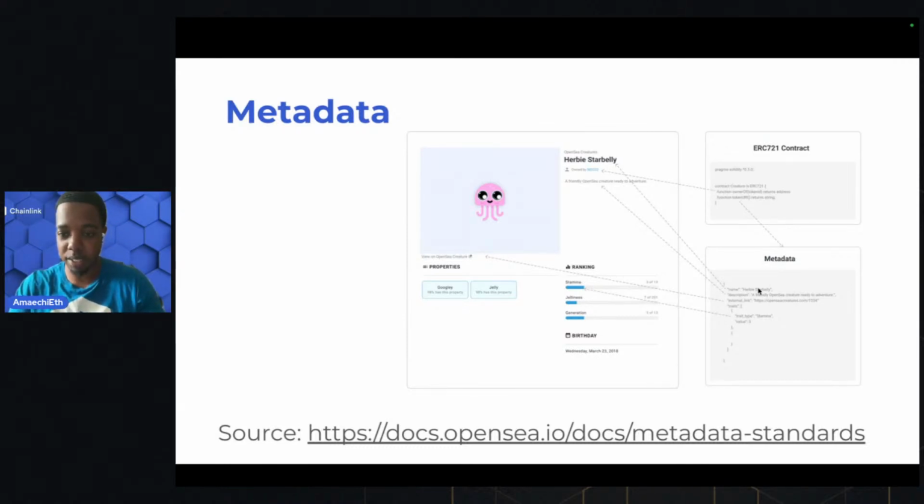In this metadata, you can see it stores the name of the NFT, the description of it. It's got links, it's got traits as well. Here we can store different types of traits about this NFT. For example, this one has a stamina trait, and that stamina trait has a value of 3. The same would be for this jelliness and this generation. So here we can store the different properties and traits regarding our NFT, which is one key feature of NFTs. And I'll show you this link as well.